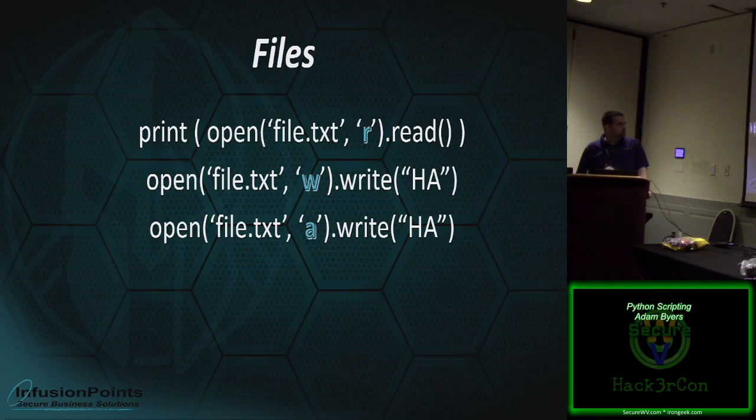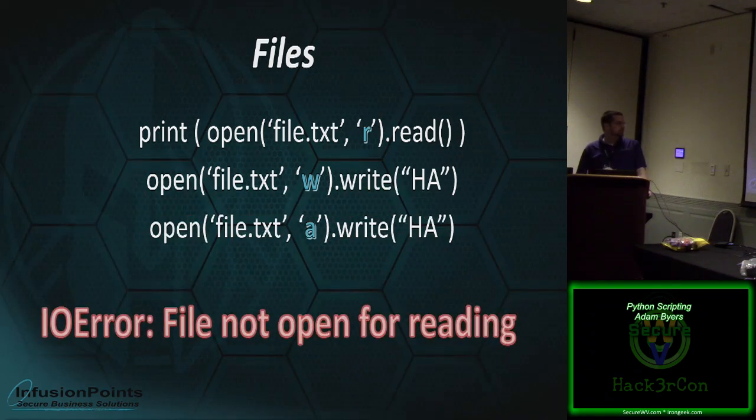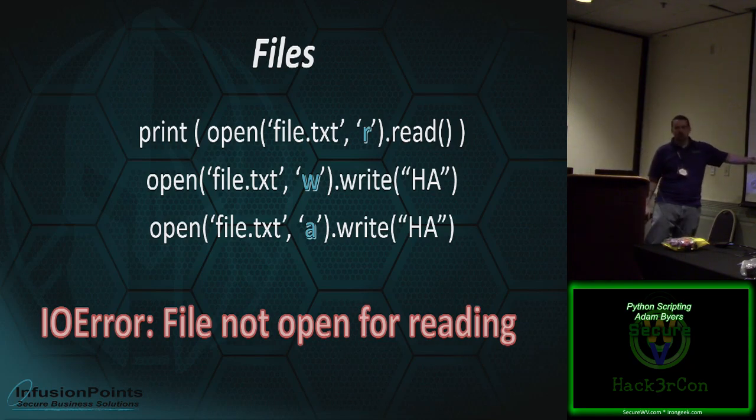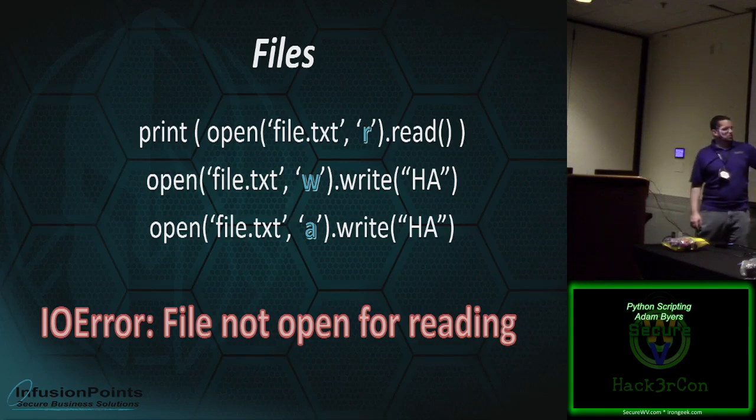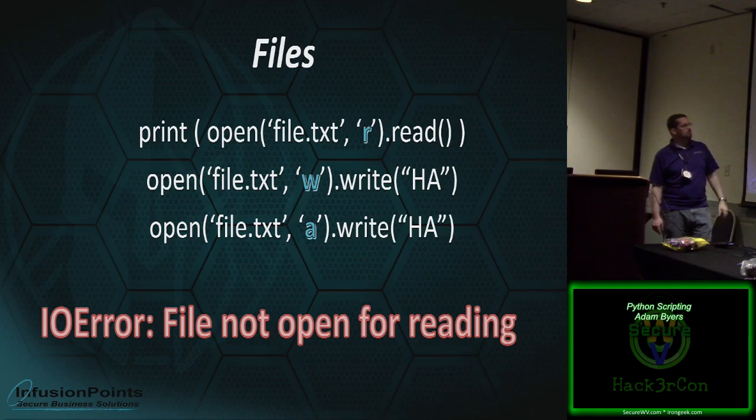All right, so you will see this. Why would you see that? I put reading instead of writing. Ugh. You didn't open up the W permission? That's a good one. Yeah. It'll gripe at you about that too. It'll let you know that you can't open it for reading if you don't have permissions. That's excellent. This is an I/O error. File not open for writing if you can't write to it. Reading if you can't read from it.